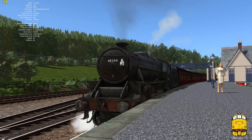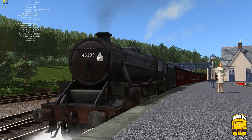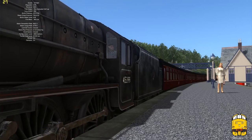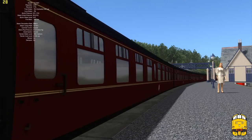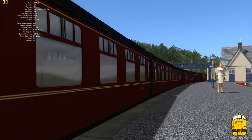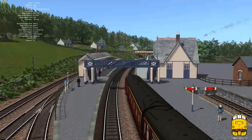Totally random Block 5, it's not necessarily a Scottish one or anything, I just placed it. So that station that we've just departed is Callander. Lovely custom asset.